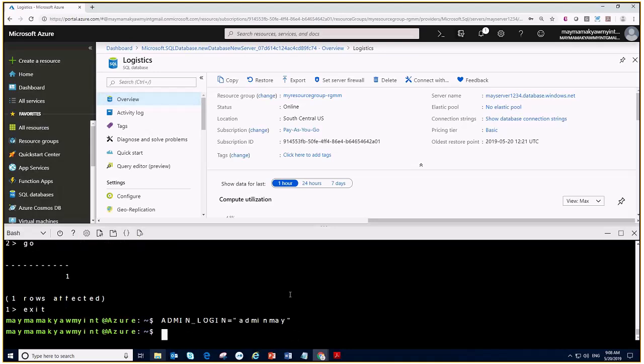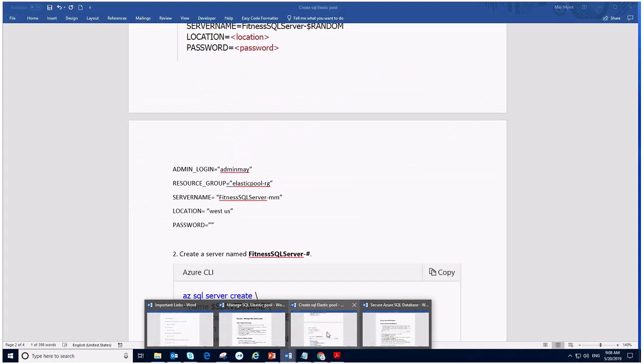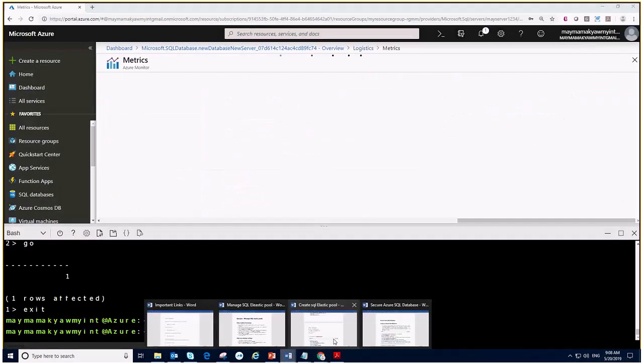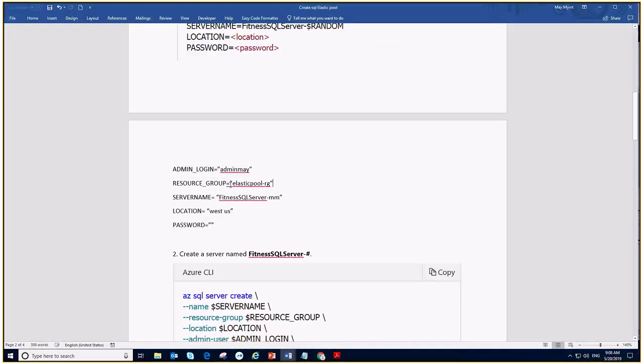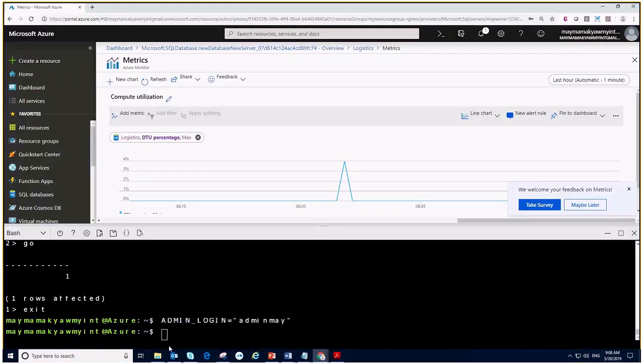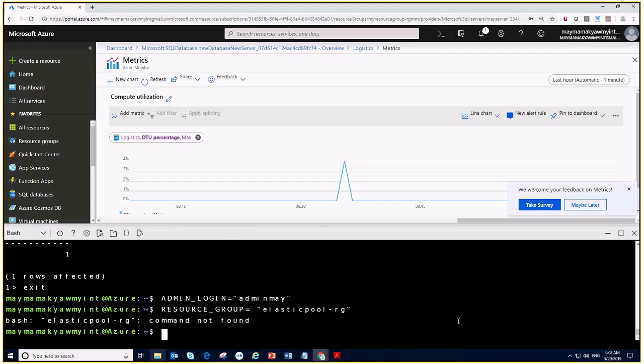I would run this one at a time. I just want to see. Okay. Yeah, so we could go ahead and run it all, but let's run the statements one at a time, so that if there's a problem, we'll know which one. So make sure that you choose the admin login name.